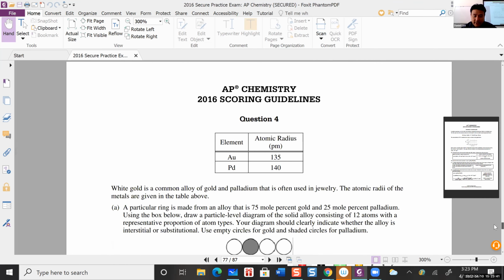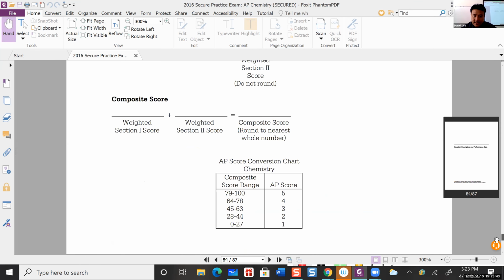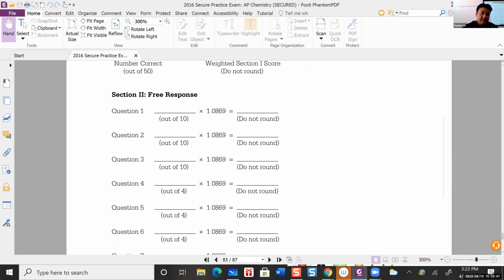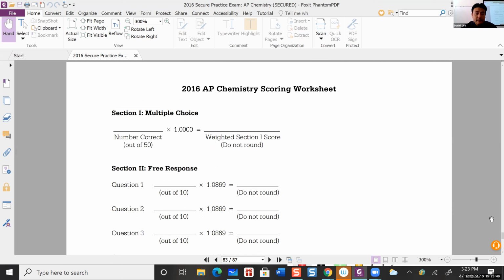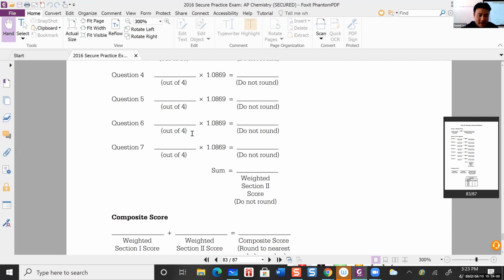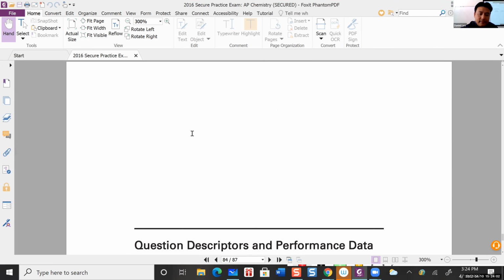So you see this is the multiple choice, yeah? On the real AP, how many multiple choice questions do you have, guys? Yeah, 60. So, not 50, yeah? So let's say whatever you get for multiple choice, you double that. That would be a way to estimate. Forget about free response, yeah? So if you double that, okay?